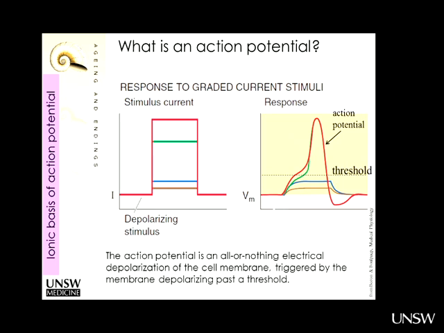But the story changes once we start to input a larger current, which will get it over the threshold. Once the stimulus is strong enough and gets over the threshold, the action potential will be generated spontaneously by itself. Here we see that over the threshold, it just shoots up and comes down. And once you've gone past the threshold, the size of the current doesn't really matter, because action potential is an all-or-none phenomenon. As long as you get it over the threshold, it will always reach the same peak.